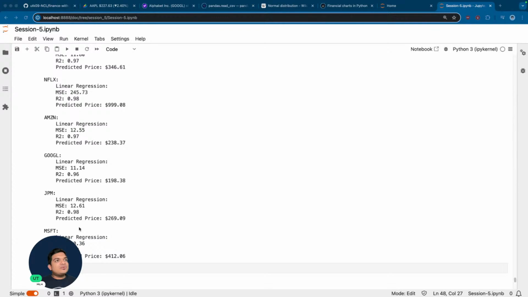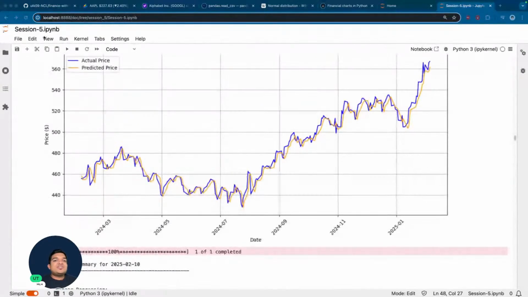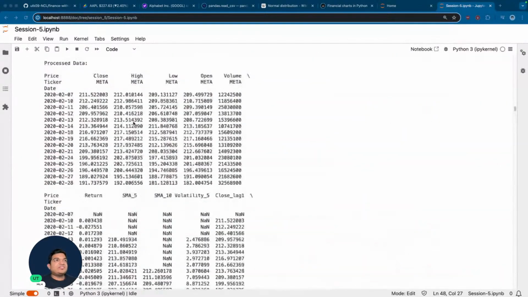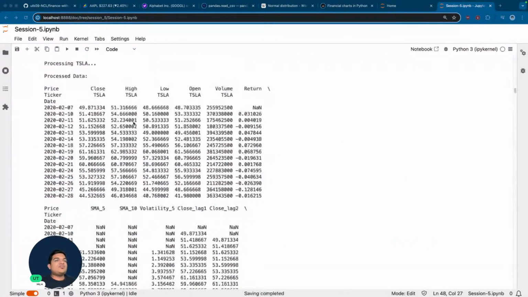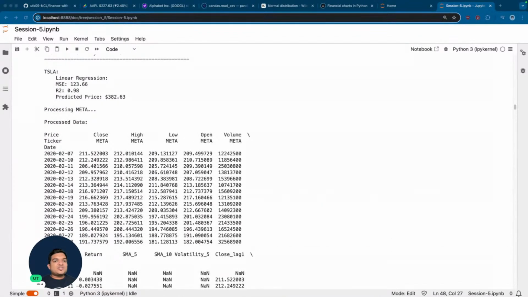Okay, yes. MSE, the lower the better. There are chances of it being lower as it gets. So the MSE of the first one is very high, which means that it might not be correct. But R square is 0.98, which suggests that it could possibly be correct, because it's closer to 1.